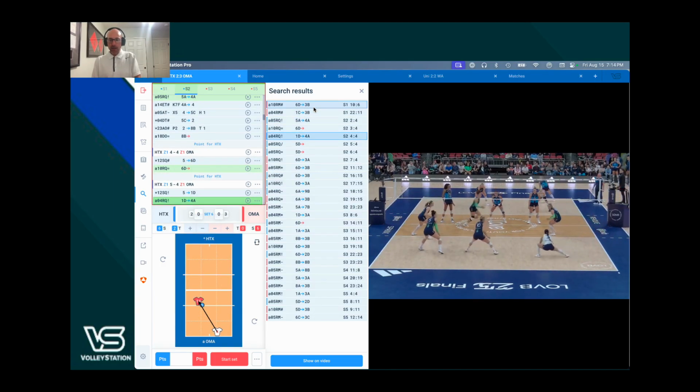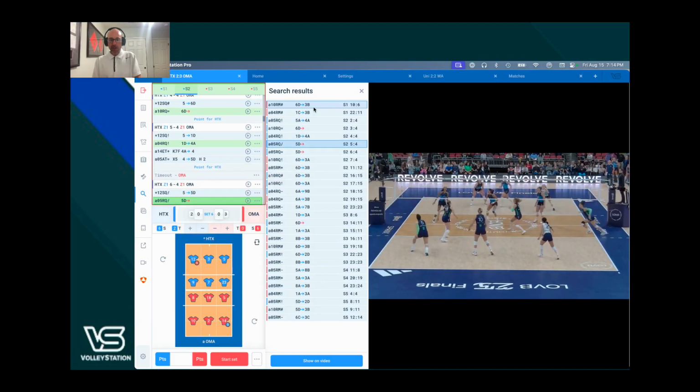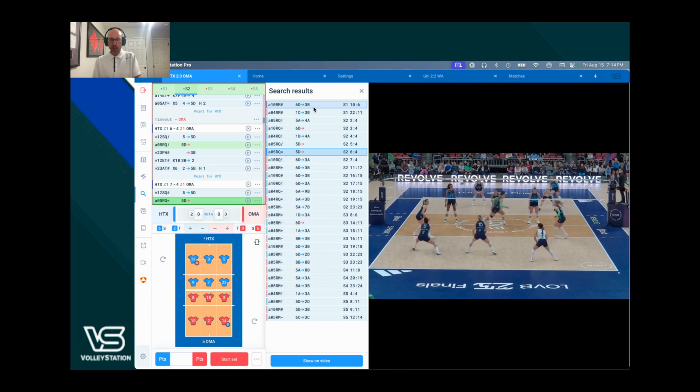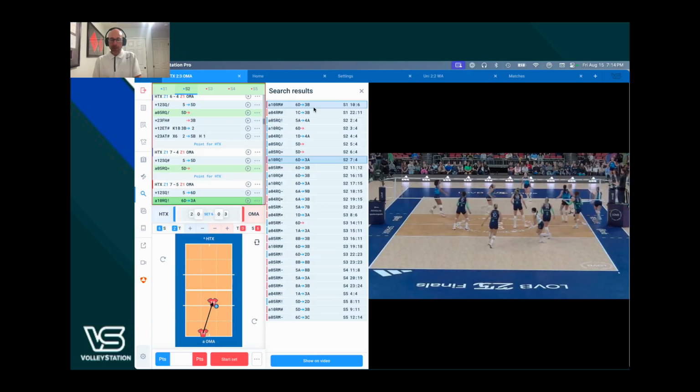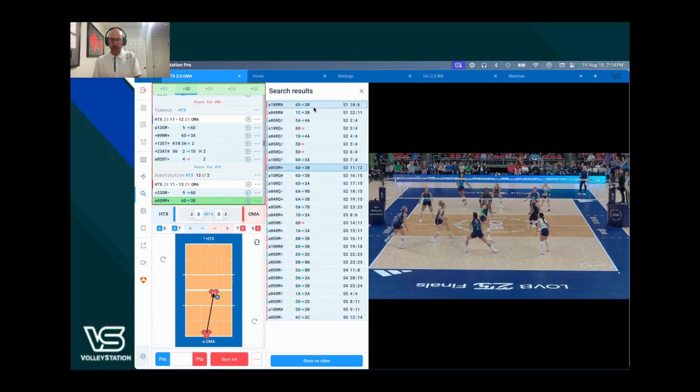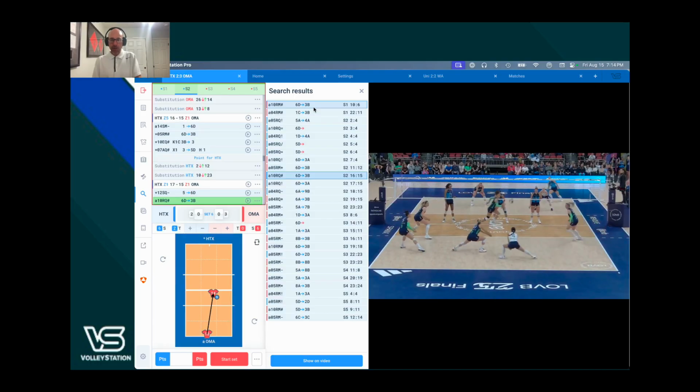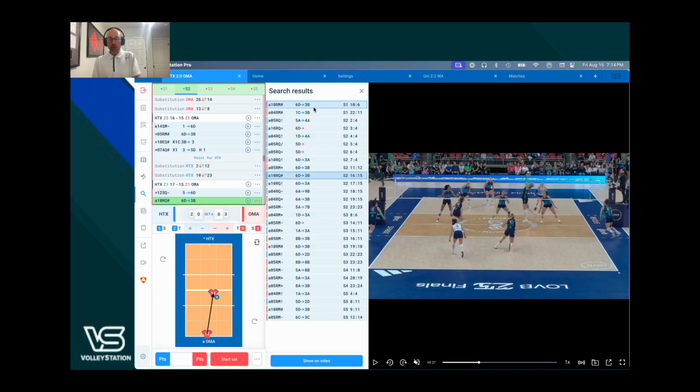I can play, see what they're running, down, shift down arrow, see the next play. Nope, nope. There's them in system. Watch that play happen. Shift down arrow, next play. They're in system again. Shift down arrow onto the next play. So I can move very quickly and efficiently through all of these plays.